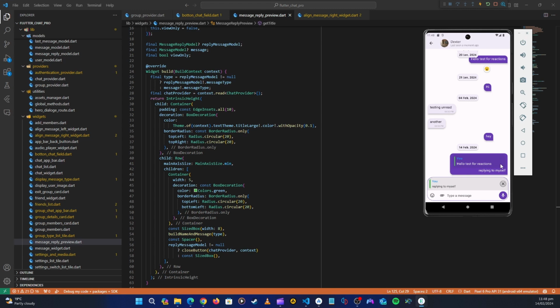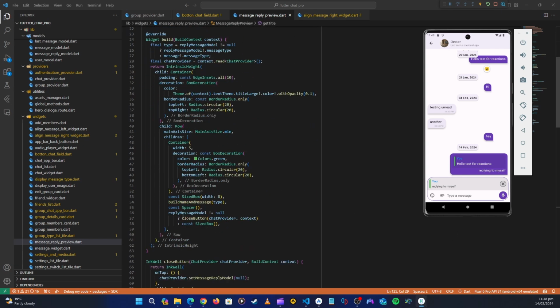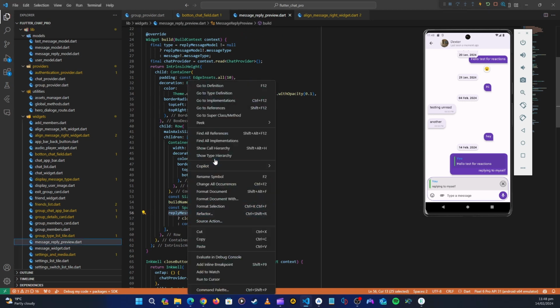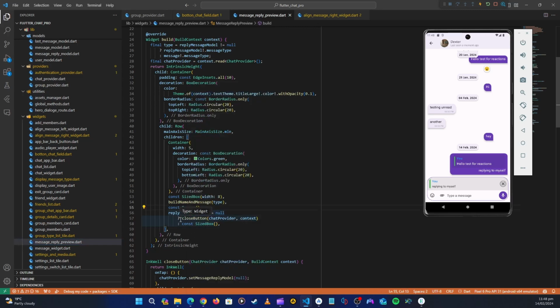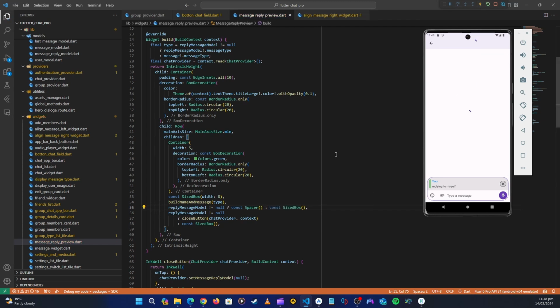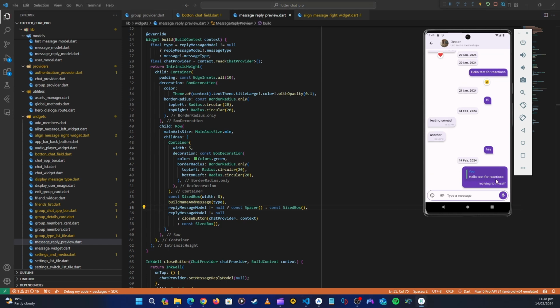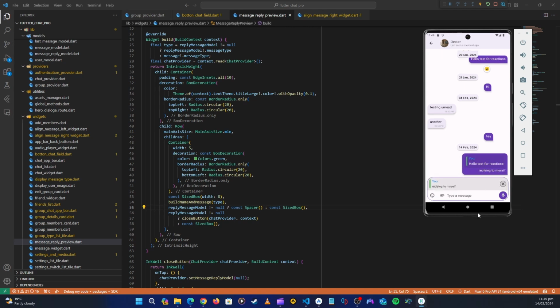So the reason why it has moved here, because there is a spacer here. Okay, so let's remove that spacer. This spacer should also only be here if we have this. Okay, this spacer should be here, else we should have a size box. Now let's hot reload. You can see that now this has moved this side. Okay, great. So this is what we want. So we have now showing the reply, like this is better compared to what we had.